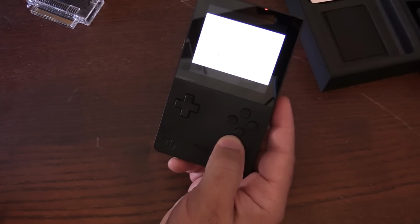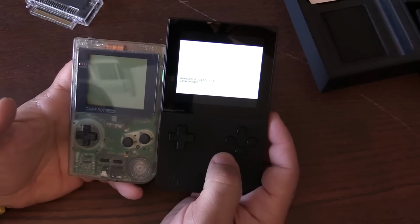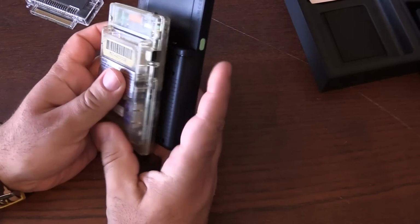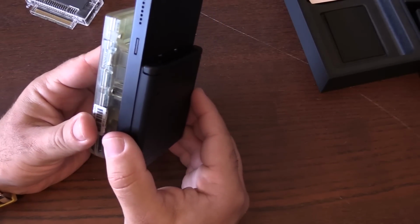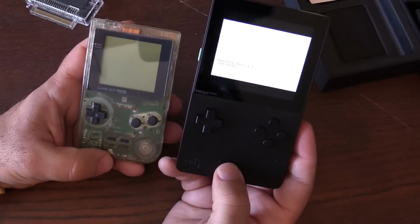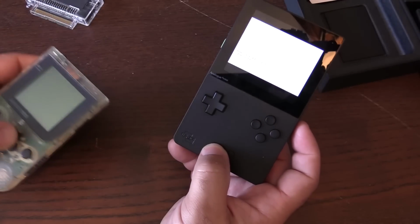Next one I'm going to show you is the Game Boy Pocket, right? So here's the Game Boy Pocket, again the original one I had as a kid. This is slightly even smaller, a little wider, I guess, than the Game Boy Color, only slightly. This runs off of two AAA batteries, rather. You can see the width's kind of similar, but again, the screen size on the Analogue Pocket is much bigger, much brighter. There's no backlight, obviously, on the three I just showed you.